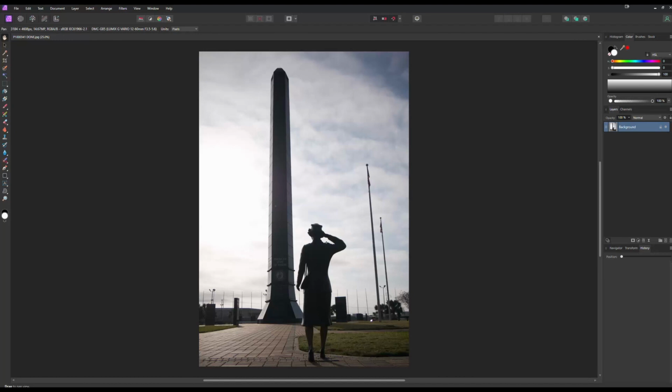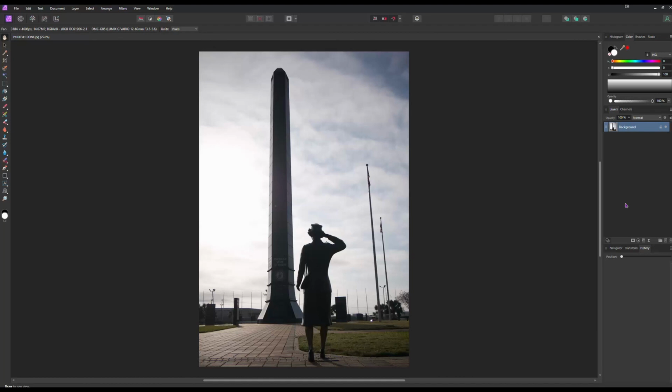This is a photo that I'll be using for the tutorial. I took this photo about a year ago during a trip to Texas. It's a nice image, but everything is backlit and silhouetted. What I really want to do with this photo is pull out more detail out of the shadows and really make this picture pop. And that's where tone mapping comes into play.